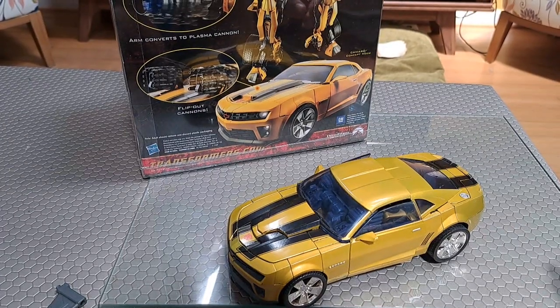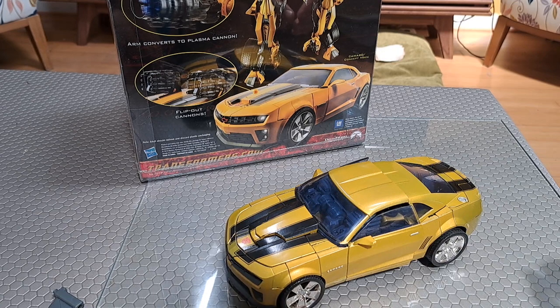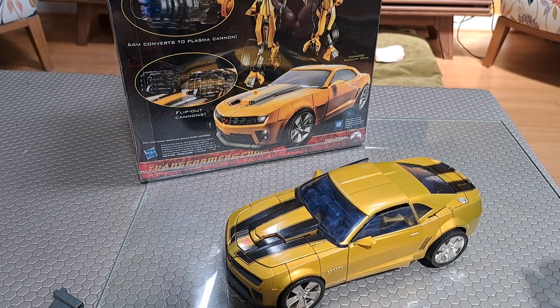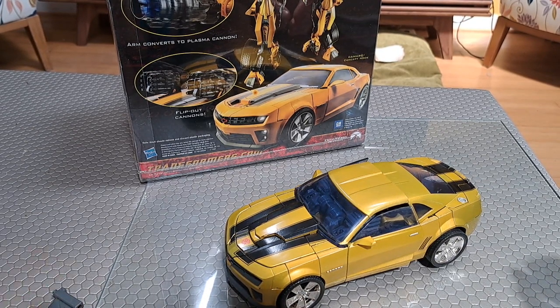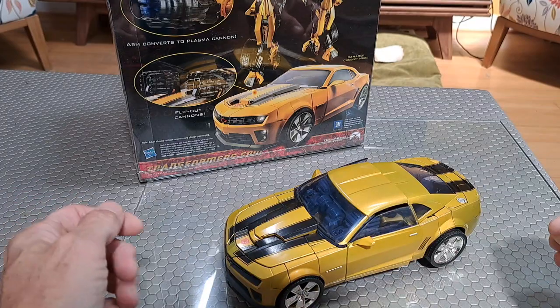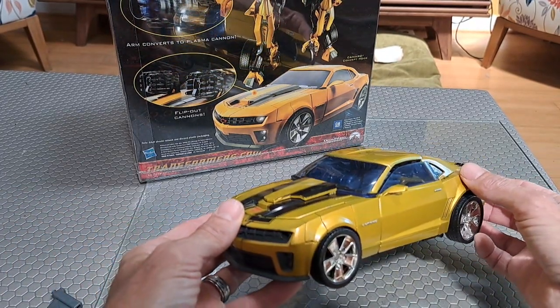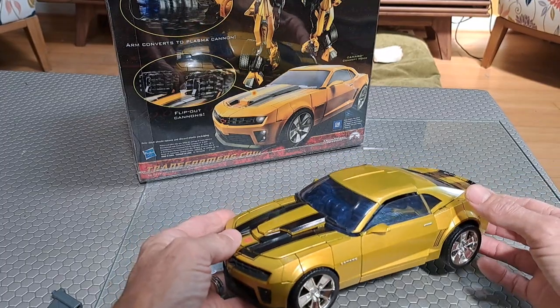Hey everybody, GL1 here, and today I want to show you one of my favorite Transformers and arguably one of the top 10 Transformers I've ever seen, maybe ever made. So this is a golden Bumblebee with electric lights and sounds.